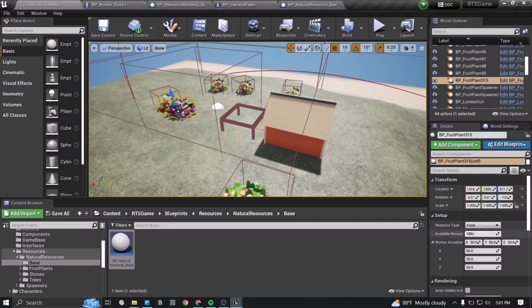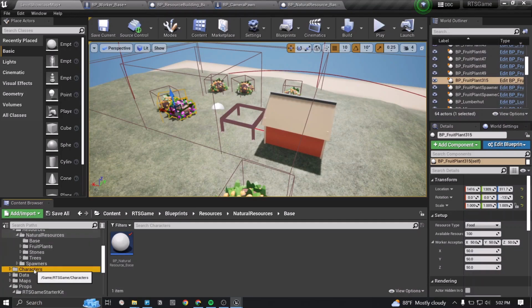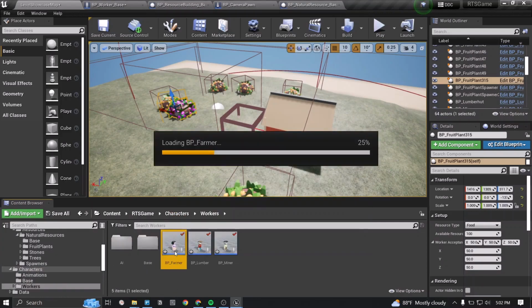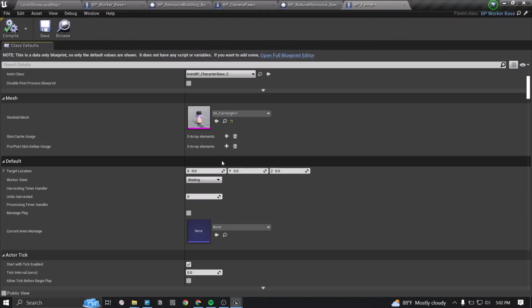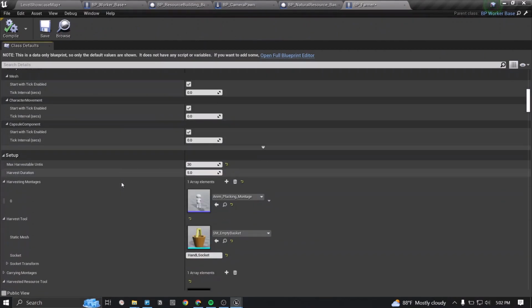Okay, so I think almost all the instances have 100 resource available units, and our farming girl, which exists at the characters base, characters workers with the farmer, can mine 30 amount of resources, right?